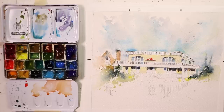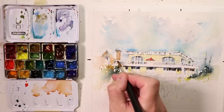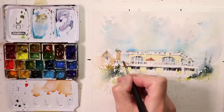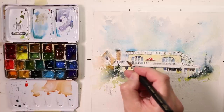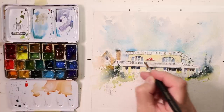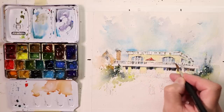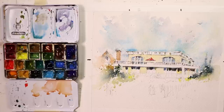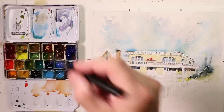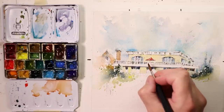And what else do we have here now? We can continue to get some more details. Let's do a little bit of this railing detail. Then we just use some washes that we have. We don't want to do every bit. We skip around with our lines. It's not good to fill in every line everywhere. It tends to make the painting look overworked.